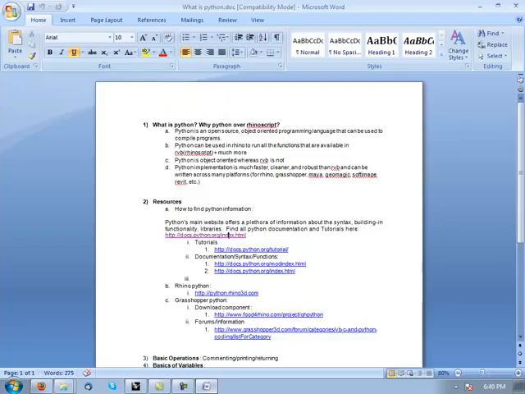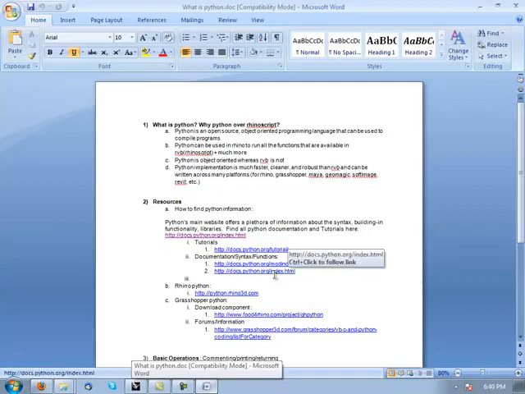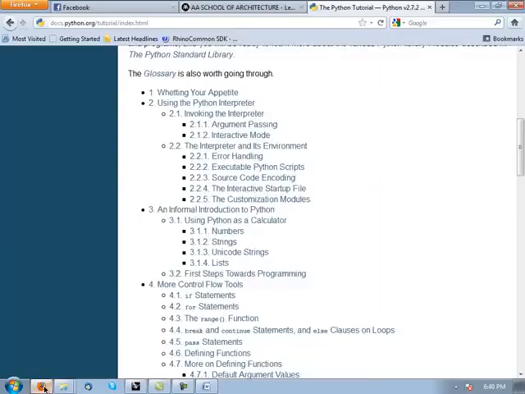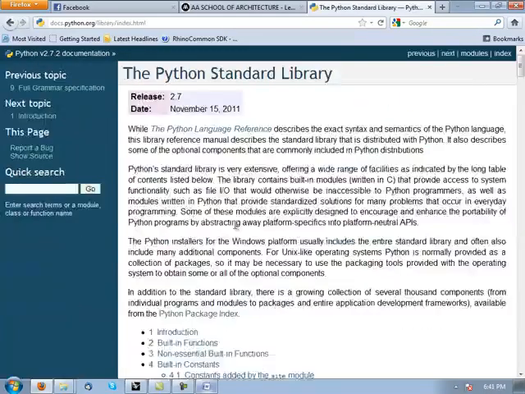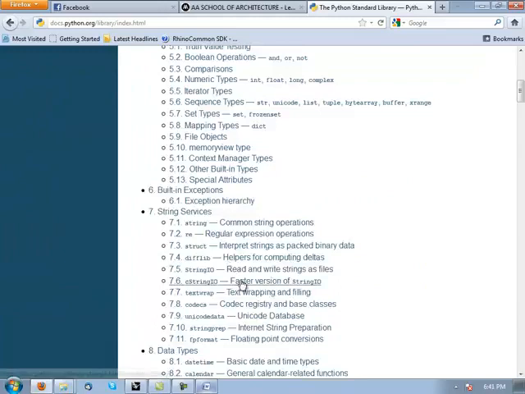Looking back, within that there are also these sort of other sublinks for specific documentation questions. So if we go back through here, language reference, so syntax and language elements, library reference. If we open this up, it starts to give us all the sort of functions that are built into Python itself.